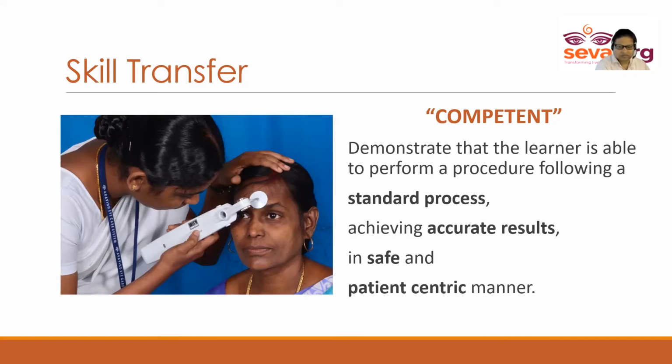Are they achieving accurate results? Are they getting the correct results? Again, what do we mean by accurate results? It could mean that a trained, well-accomplished employee is able to show a certain IOP reading. Then is the trainee also able to show the same IOP reading? And are they able to do all of this without compromising patient safety or even employee safety?